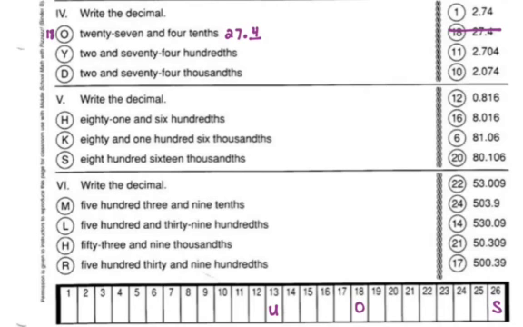Now this next one, we have 2 and 74 hundredths. Now I'm going to take this a little bit slower, so we're going to write 2, and then I'm going to put 2 spots. I put one spot for tenths and one spot for hundredths. And when I do that, that gives me a chance to work backwards. So 74 backwards, I put 4 and then 7. And so I have 2 and 74 hundredths. So when you do it that way, you're able to set it up right. And so we find that over here in number 1. We cross it out, and we're going to put the letter Y in box number 1.